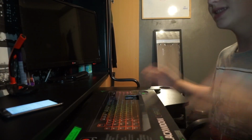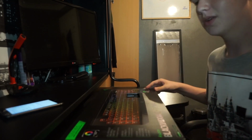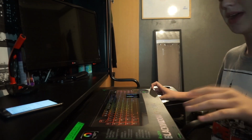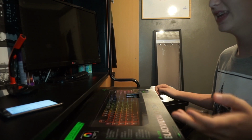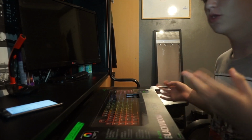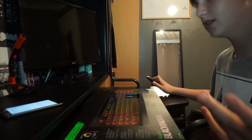So guys, here it is, the Razer Black Widow Chroma. It is my new keyboard. I thought I'd get a new one because some of the keys on the other one are starting to not work properly. And I've always wanted a mechanical keyboard, which means it clicks like this. And it's also a chroma, so it lights up into any colour I want. It just looks pretty cool, honestly.